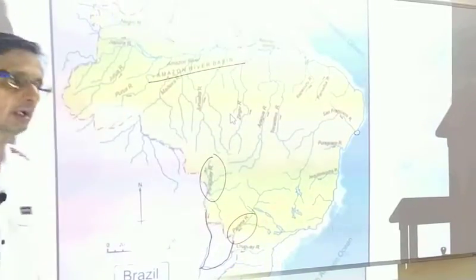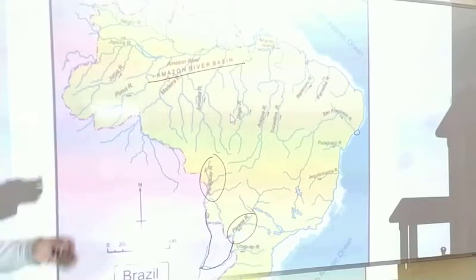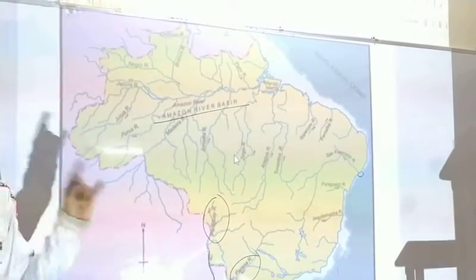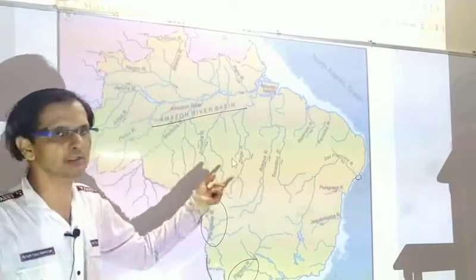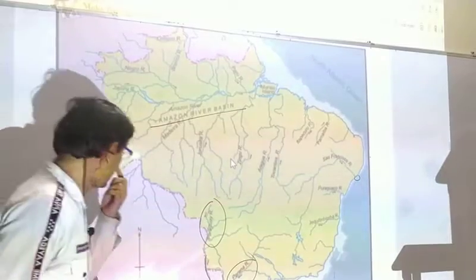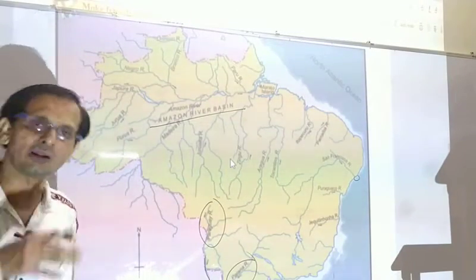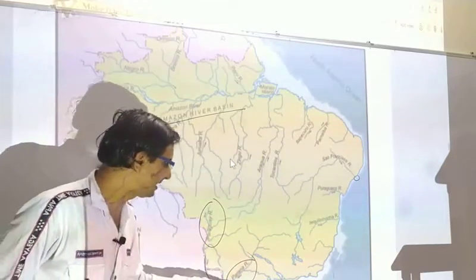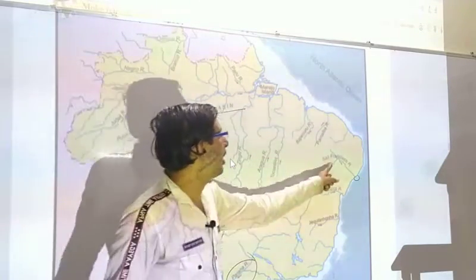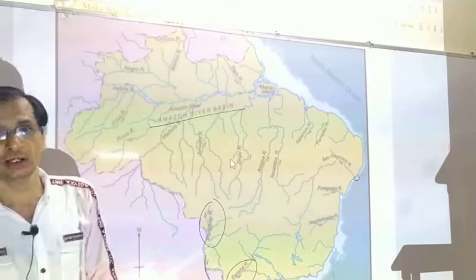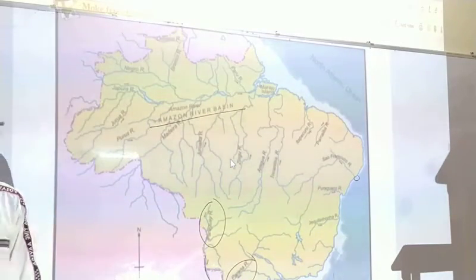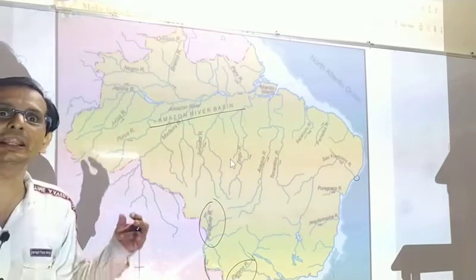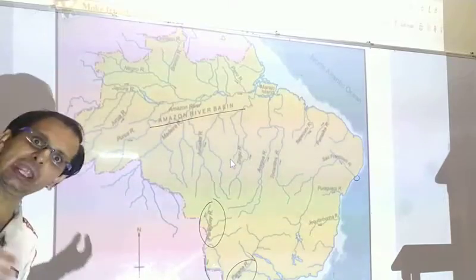So São Francisco river. So three most important rivers or important parts of the drainage system of rivers in Brazil. First one, Amazon river, or you may call it Amazon river basin. Second one is Paraguay Parana system, or Paraguay Parana river system basin, that you can see Paraguay river as well as Parana river. And third one, São Francisco river. These three are the important rivers. Other rivers are also very important, but these are the VIPs, very important rivers.